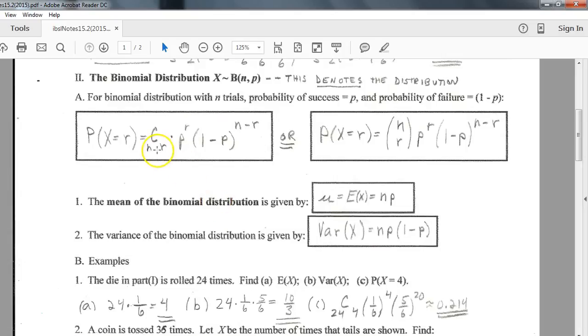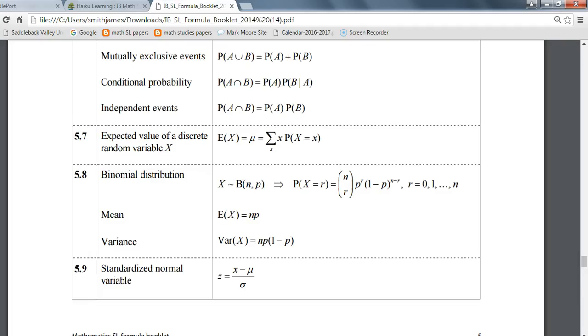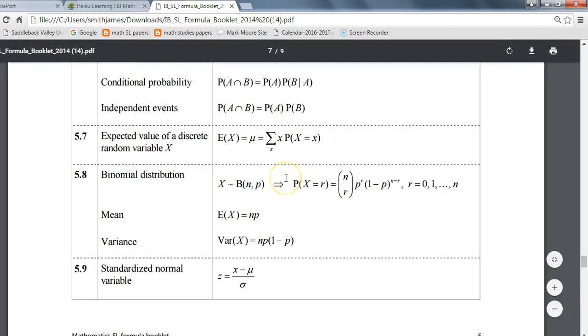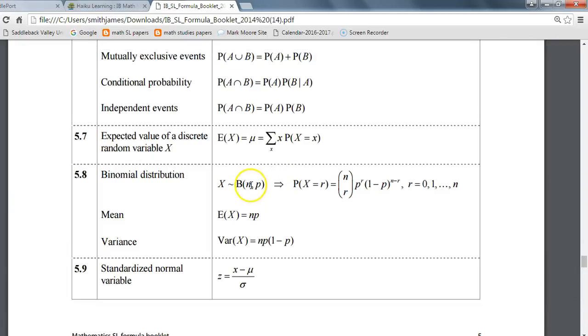Here's the way we will tend to see it, and that's what you just saw within that example, but this is the way it's going to show up within your formula packet. So be familiar with this, but notice that when we see the n over r, this is the notation that our calculator uses, but this is the way you're going to see it in your formula packet. Same thing. Let me pull that up real quick. If you're looking at your formula packet, have this in front of you. These are the 3 formulas. All 3 of these are involved within the current notes that we're doing right now in this video.